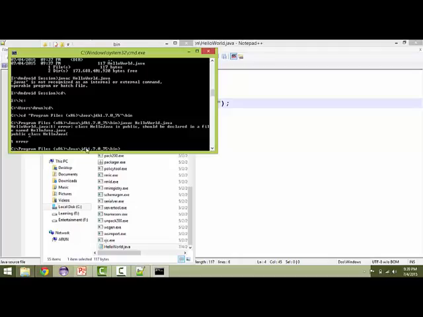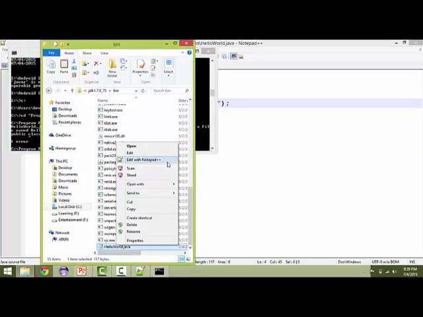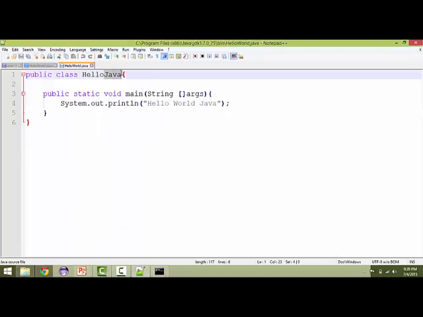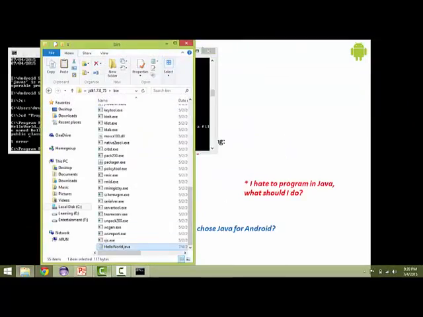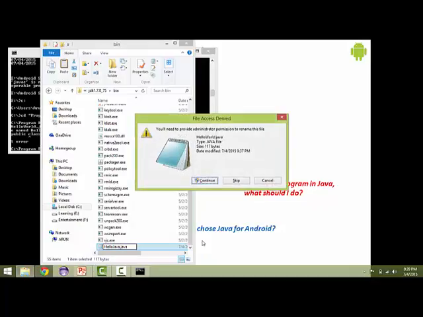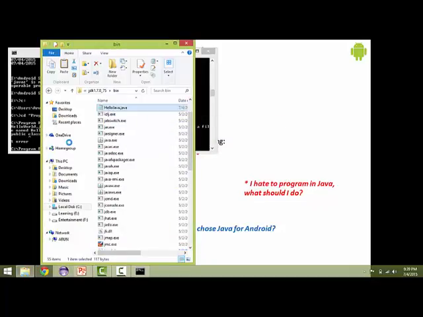I got an error, public class. This is an error. I have named the file HelloJava, but I named the class HelloWorld, so I should change the class name. Basically the class name as well as the file name should be the same.